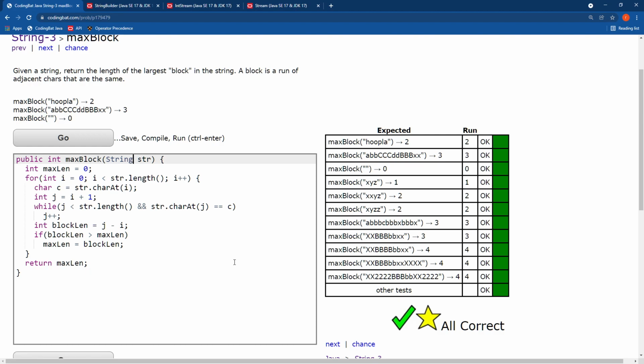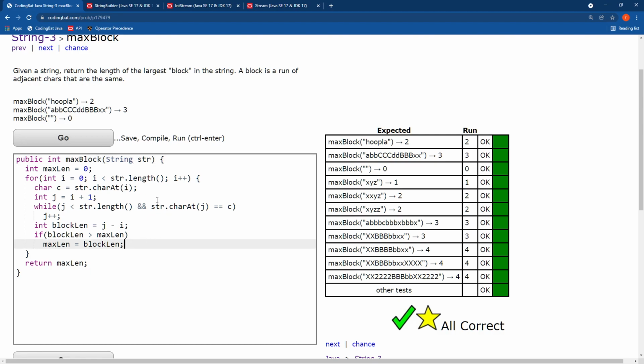One thing we could do is, because we know that once I've done this C block here, I could then move I to be one after it. Now that I found this block, I don't need to check what's the largest block starting here. I don't need to check for a block starting at this index because I've already found a block starting at this index that includes that character. So I could jump I ahead to the start of the next block here. That would make my code a little more efficient and perhaps easier to follow, or maybe not, but I'll show you how to do that.